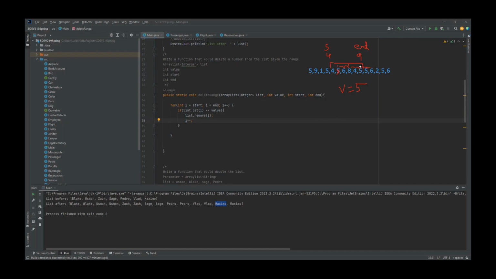The end, remember, everything shifts over. We need to keep the end at this level. It doesn't have to be 9, but we need to keep it at this level. It doesn't matter how many values we delete. So once we delete something, we do i minus minus. And what do we need to do with the end value? Break. So if you break it, it'll just get out of the for loop, right?